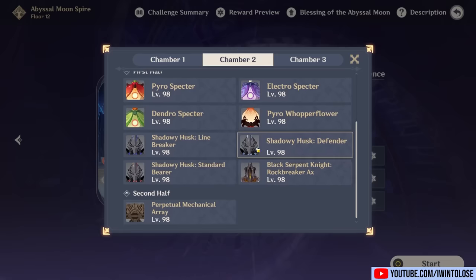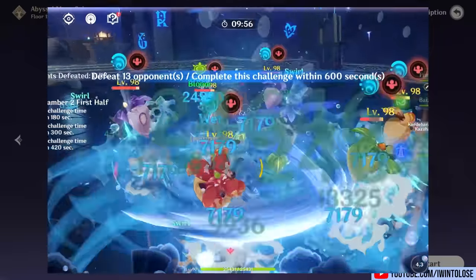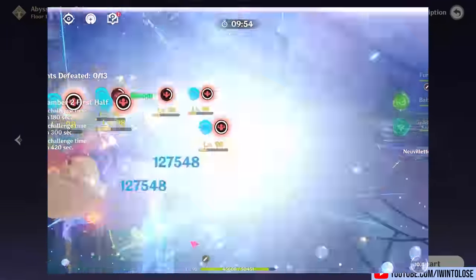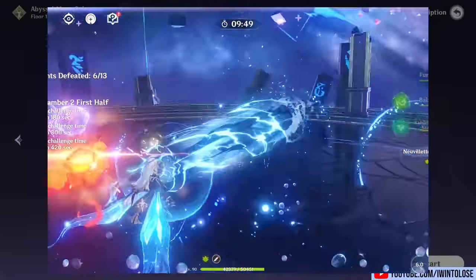Now, these Husks, I believe this one resists Hydro by 30%, but it's really not that big of a deal. It's just 30% resistance. You will easily crush through it. So the top half is super favored for a character like Neuvillette or other Hydro DPS characters. You are going to have a good time in the top half.